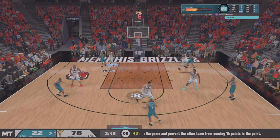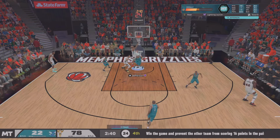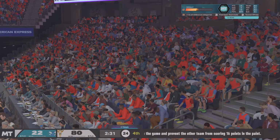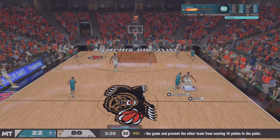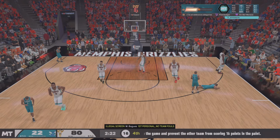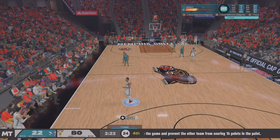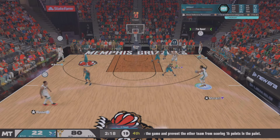Bogues against Rose. Got a piece of it. It's stolen by Ibaka. To the middle. And Jefferson throws it down hard. It's always big when Jefferson catches fire because he's a terrific player when he's aggressive. And over 2.5 minutes in the books here in the 4th. Bogues a screen on Rose. And there's the call. It's going to be an illegal screen. Beyond the leaning, you could see his feet weren't set on that screen. Easy call. Look, you can get away with a lot in terms of screens today. But you can't make it that obvious.